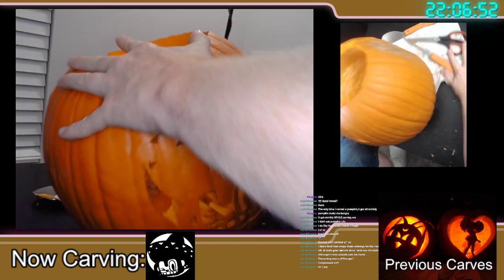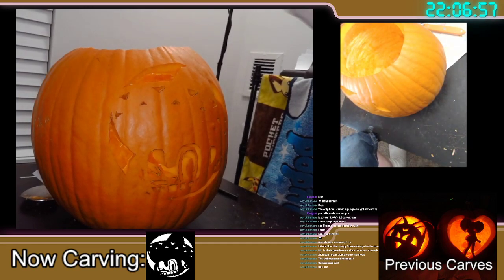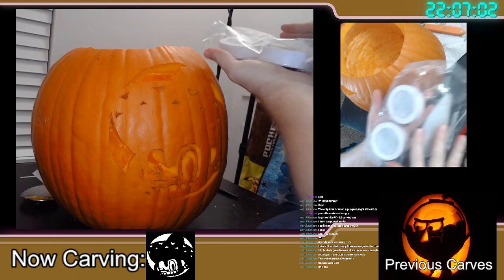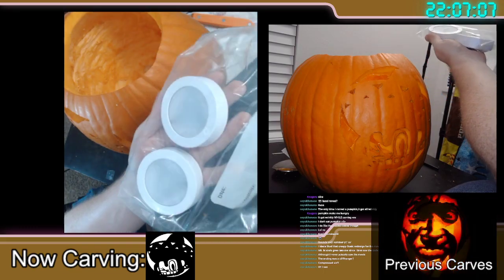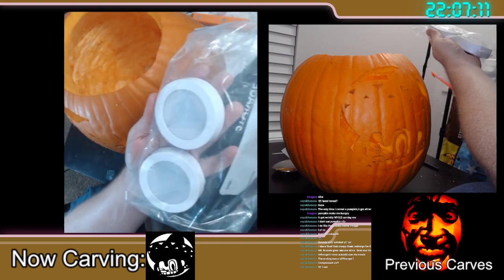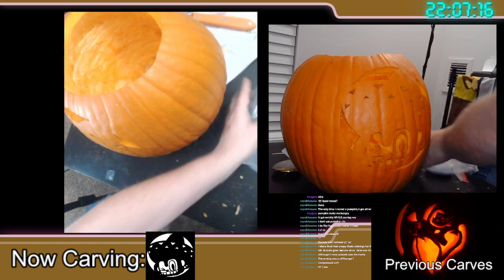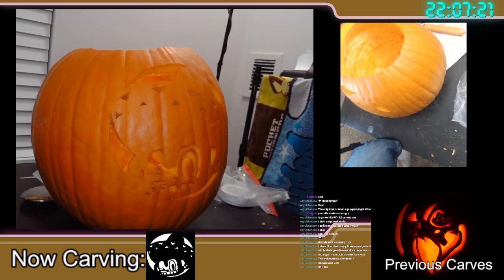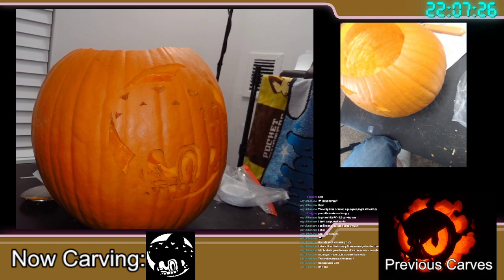So I got my light parts. There we go. These you can get at the store. They're LED, and they have all different kinds. I have them on my bookshelf where I put figures and things like that, so the light comes down and it's like a nicely lit display case. It's pretty nice.